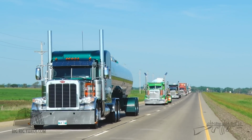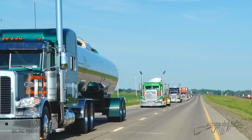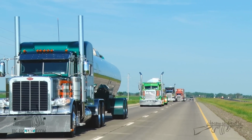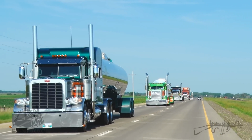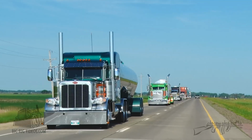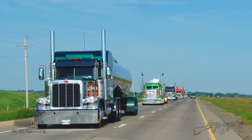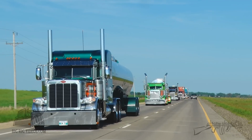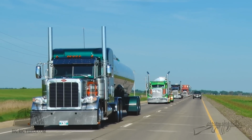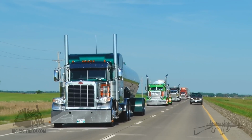So with the company hauling the commodities and hauling the tankers and using the similar trailer types, are all the lengths on the tractors about the same? You know, we have a variety of wheelbases at Jade as well. Larry has started ordering some of the newer trucks a little bit longer. Length laws have changed a little bit in Canada. So I'm driving this 2015 Peterbilt Pride in Class. This is a 268-inch wheelbase. And yeah, the longer wheelbases just look a little more cool. I think most truckers strive for something that looks real cool, whether it's hot rods or big rigs, guys are striving for that cool look. So the long wheelbases seem to fit that profile pretty well.